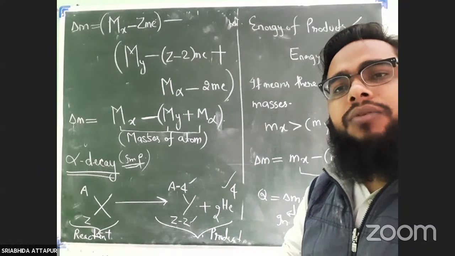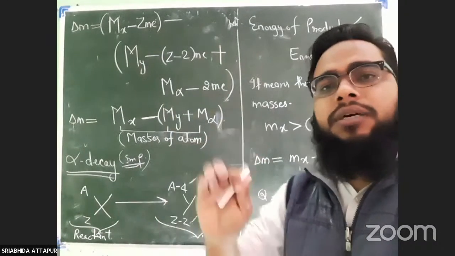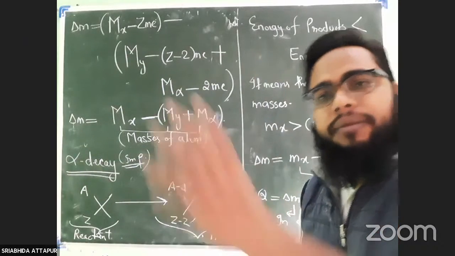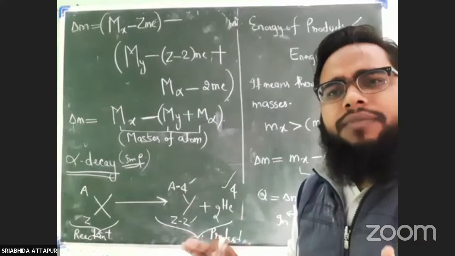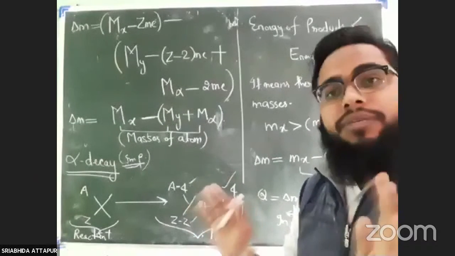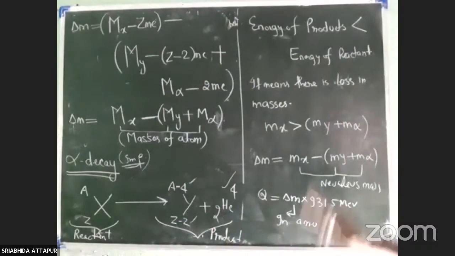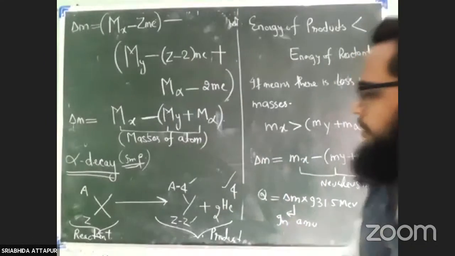Really, I'm saying, they may say suppose 4 alpha particles are released. So now what is the final atomic number or atomic mass of the final product? They can ask this kind of thing, but I'm not going to solve this question. In chemistry, sir has given this kind of question. But now, what is the more important thing from the JEE Main point of view that I want to say.